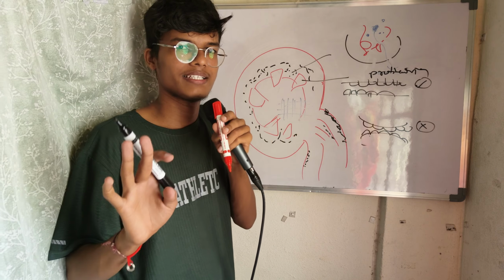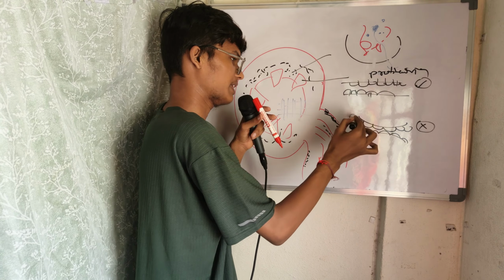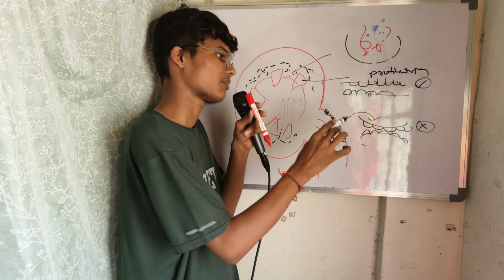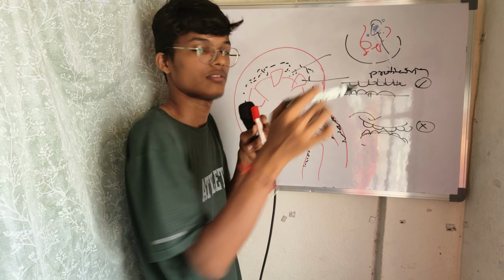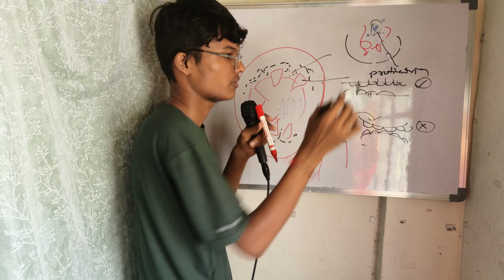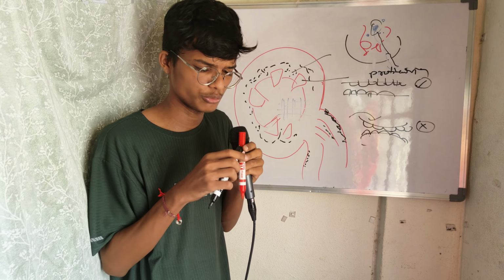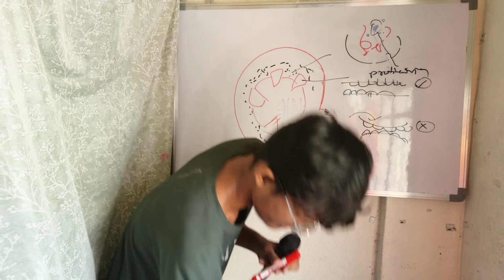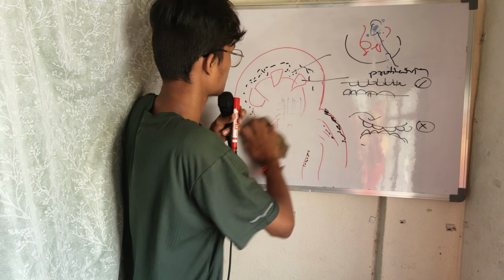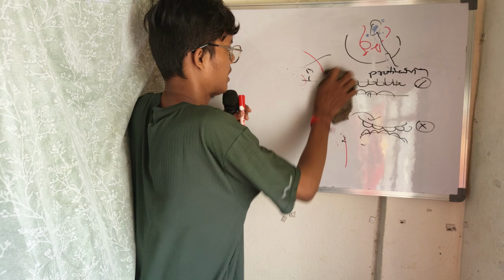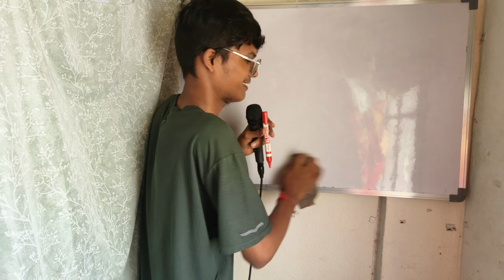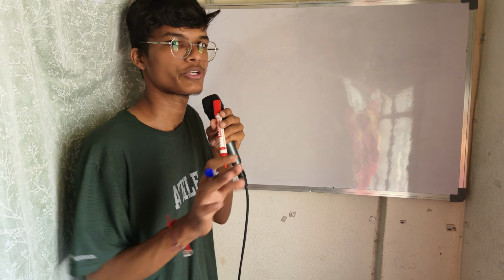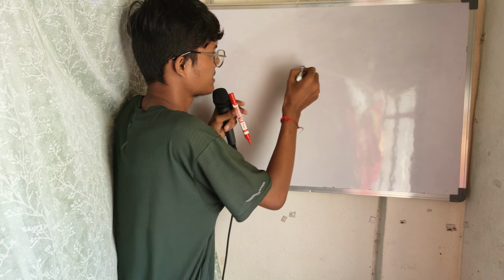Okay, what actually the thing is, due to accumulation of amyloid, the normal architecture is damaged. Due to damage of normal architecture, large proteins like albumin get passed out in the urine, so it might lead to proteinuria. Okay, this is the first thing. Then, how can we determine that protein is there in the urine? By seeing it, it will be somewhat frothy. Frothy urine will be seen in case of proteinuria.